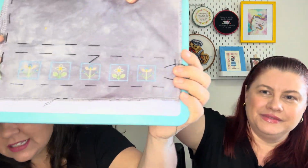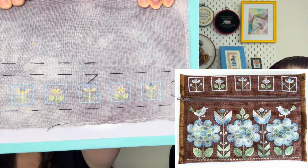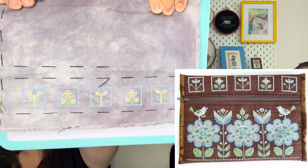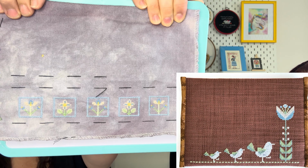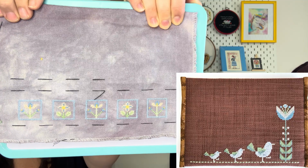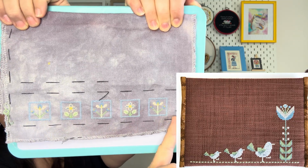Alrighty, my first one is Floral Pouch by Doreen Jones. And make sure we get the whole thing in there. This is a stitch along that I'm doing with some friends of mine, and we were doing the Extraordinary Birds, and then after that we decided to do this. So we just keep continuing on. I spent 1.5 days on it, did 622 stitches, and I'm at 11.47%. So this was week 1 for us.